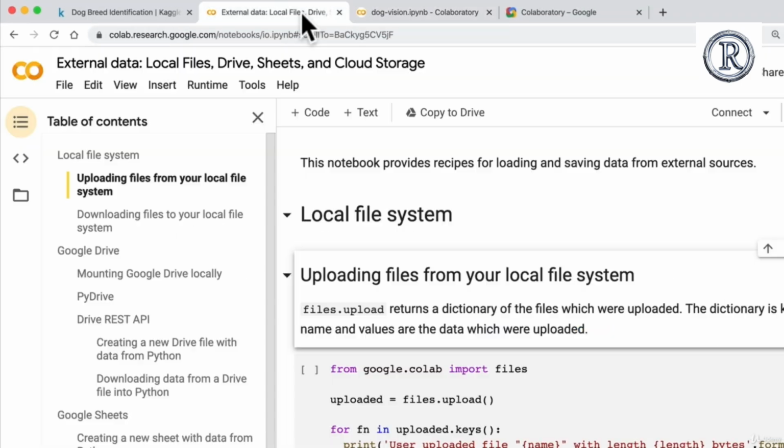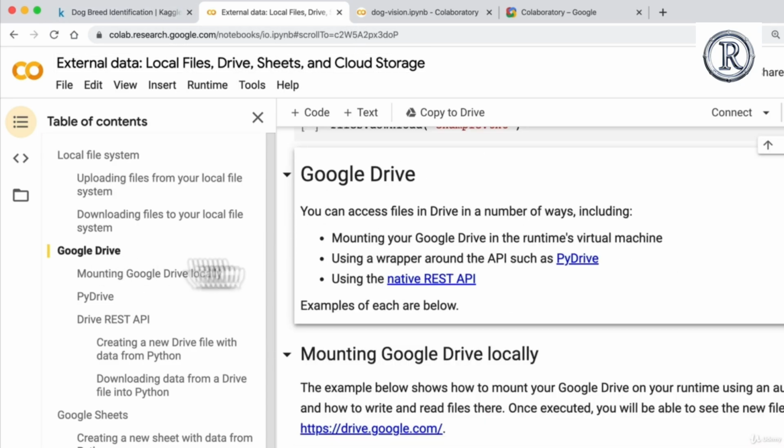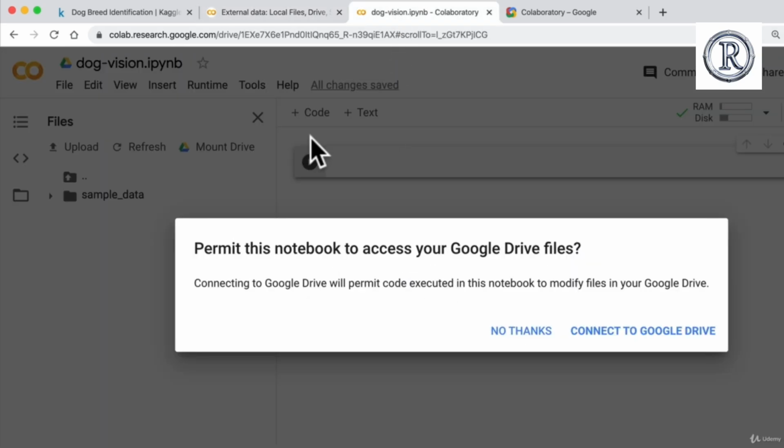So if we were to read through this, the Google Colab I/O notebook, how do we get it? This is the one we're going to follow through with. Mounting our Google Drive. Google Drive is what you get when you have a Google account, a cloud storage for all of your information. So we're going to connect this to our Google Drive.